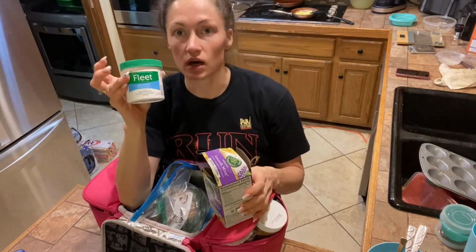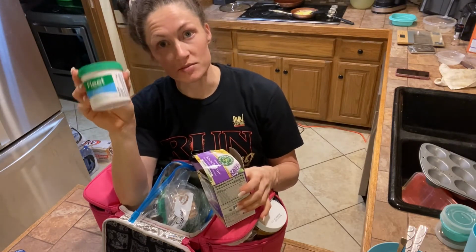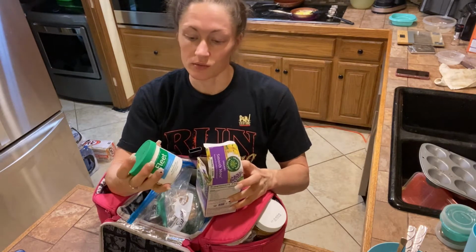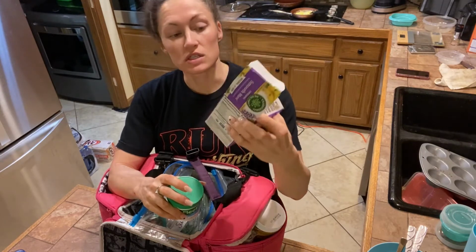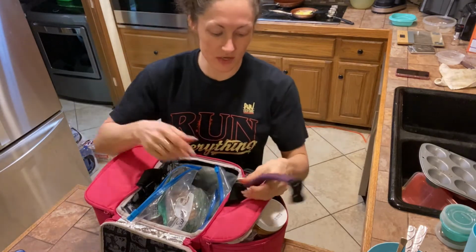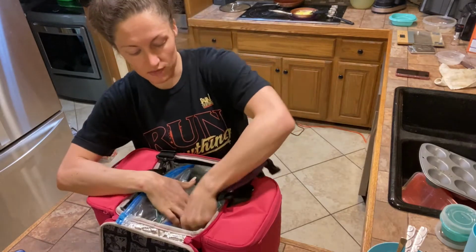So I do not recommend using laxatives all the time. But on show day, when you're desperate and you can't go to the bathroom, sometimes you have to go to these measures. So I brought laxatives just in case. It is a gentle suppository, actually. It's not completely considered like a full-blown laxative. It doesn't act like a laxative. And then this also is smooth move tea, so it's a very gentle laxative tea as well. So I have the restroom covered just in case, because you definitely want to have a good bowel movement day of show. That way things keep moving and you don't have a bloated stomach or anything because of it.